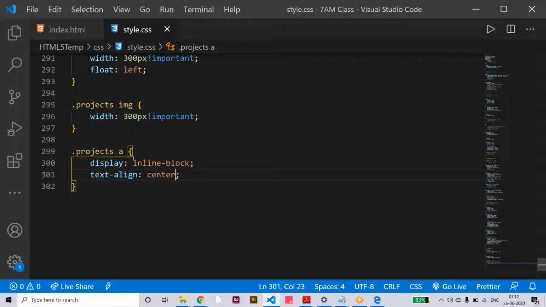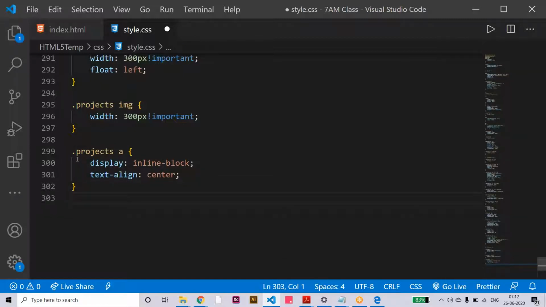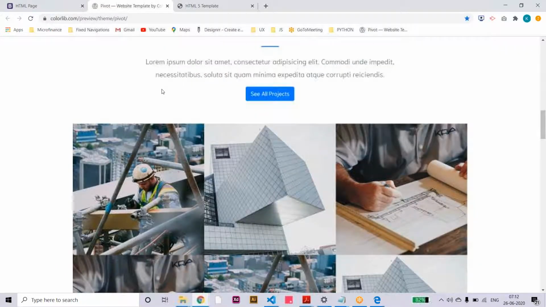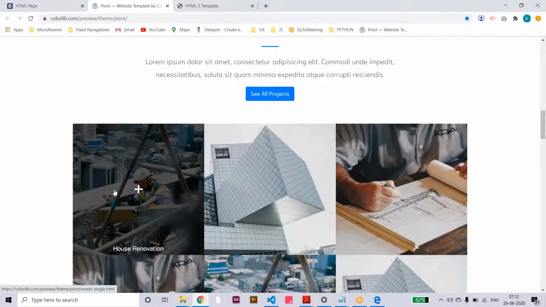Okay, inside the project, again I'm going to create one more class, project, and you can say here thumbnail or something. So when I mouse over the image, it shows the whole block as a black transparent color.